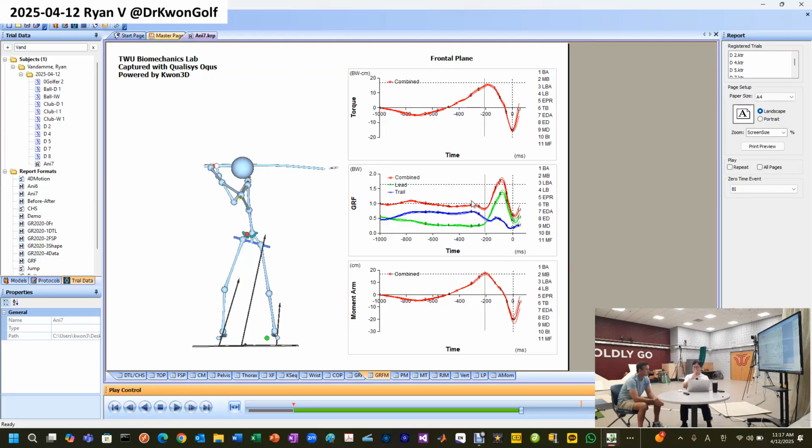This means that the backswing and downswing are not well connected. If you have a well connected transition, then this unweighting and this unweighting will be combined, and the peak unweighting occurs about here at the top of backswing. But this unweighting phase and this unweighting phase are not well connected. That means you have too much backswing time. If you shorten the backswing, in other words, if you make the backswing faster, then these will be combined here. So you have good transition from backswing to downswing, but you have a hesitation here.